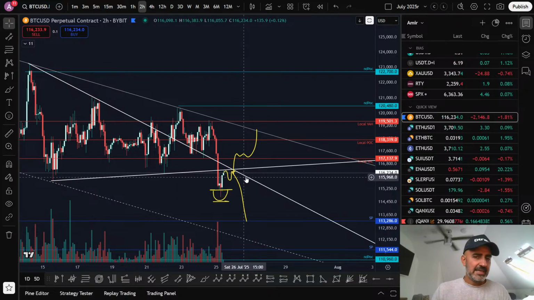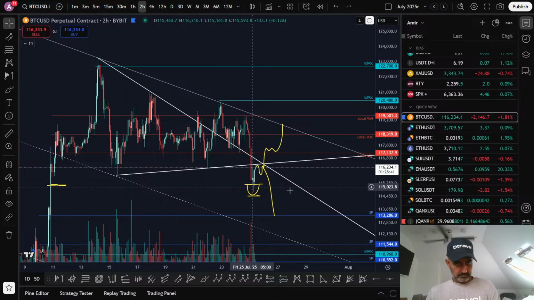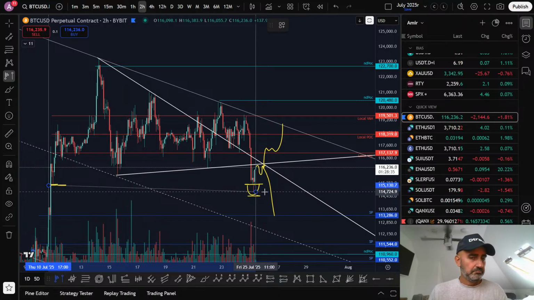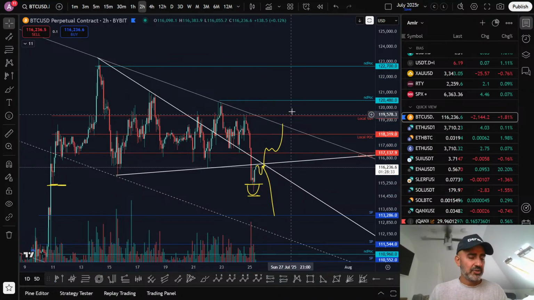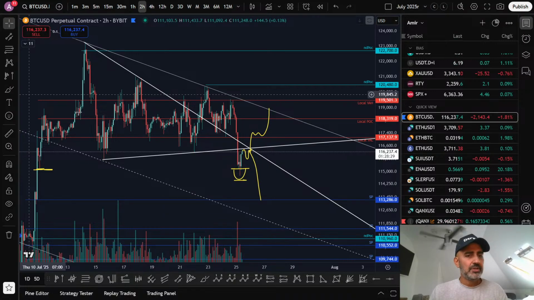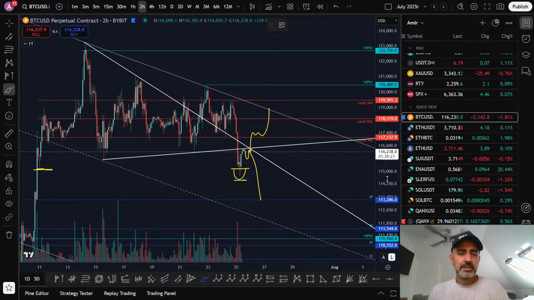So BTC's in a little bit of a dilemma right now. Is this a swing failure of the range low, being this here, to go right back up to the range? Or is this a failed auction and we're hitting resistance now, ready to go down? Okay, so we're in a bit of a dilemma. It's hard to know until it happens.